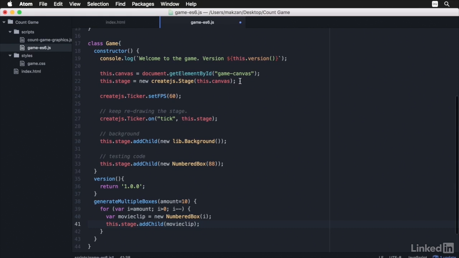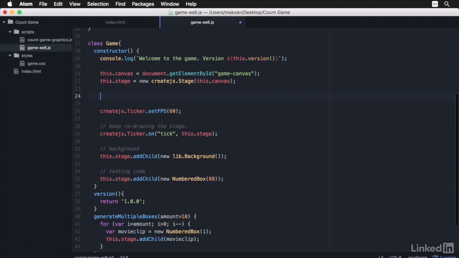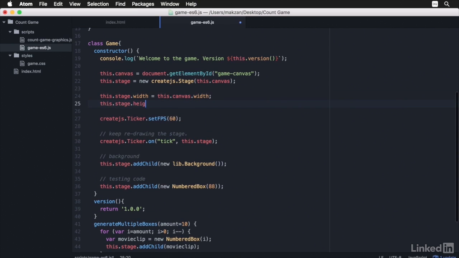In my Create.js game, I often alias the canvas width and height to the stage object, because later we may change the canvas dimension, especially when we support Retina display later in video 3. The canvas width is changed, so we store the game width and height in the stage.